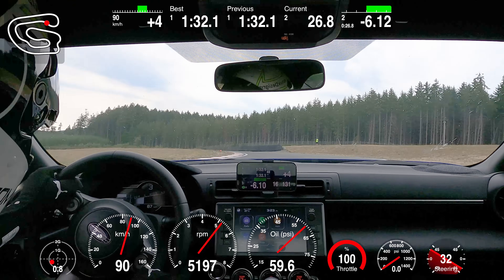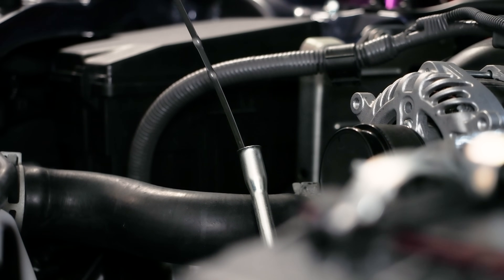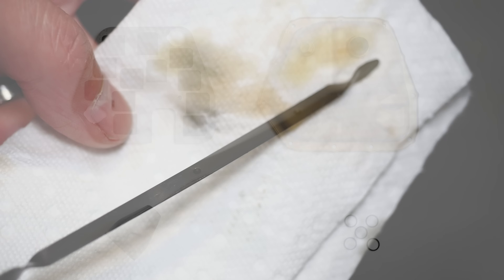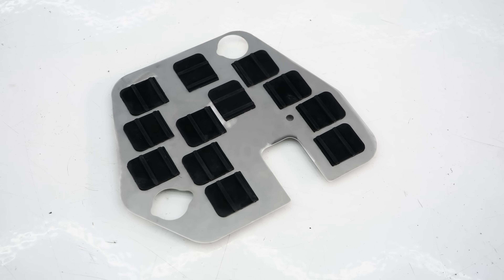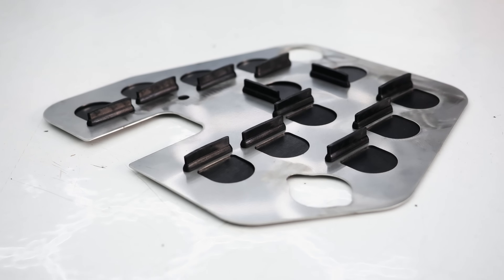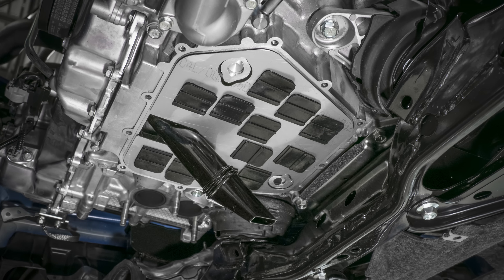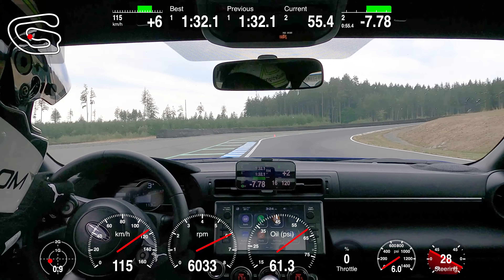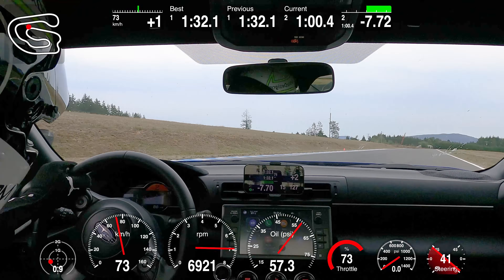We tested the car with different fill levels and found that the best results were with 0.5 liters overfilled when measured with the AccuSump charged up. This didn't seem to cause any oil blow-by, but helped reduce the oil pressure drops more than without the overfill. Lastly, regarding the Antics Auto oil baffle — since it was installed both before and after the test, we don't feel the baffle directly mitigates pressure drops. However, without the oil baffle, a slight overfill can cause oil to get into the PCV system. With the baffle installed, we were able to overfill to about 0.5 liters without seeing oil burn and smoke at the next startup after a track session.